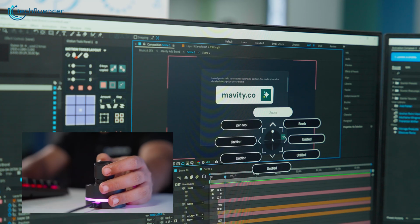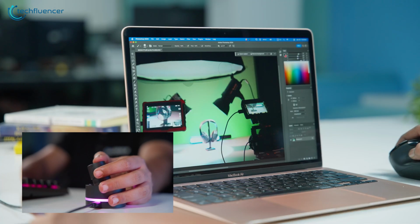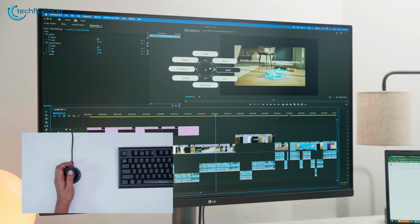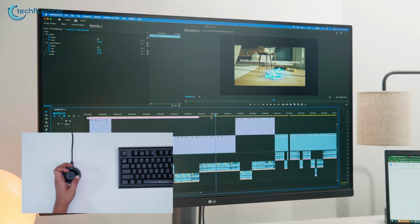For easy animation works, this included zoom in and out, and brush size adjustment. The Photoshop screen also rotates by turning the dial, which was quite impressive. For editing videos more easily, it included sequence and audio track enlargement or reduction, and frame movement.